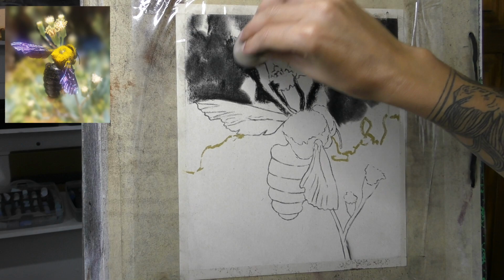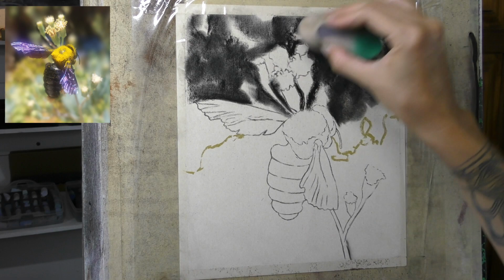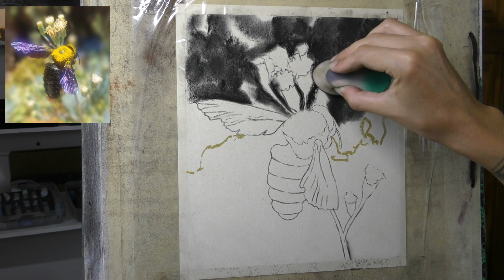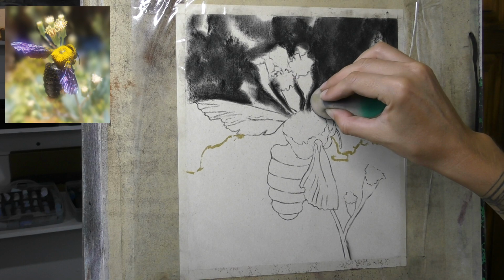So it seems very stark and drastic to come in with black, and I know that a lot of artists don't like to use black, but I do like to use it when I'm trying to create something with a lot of depth. And as I said, I'll come over the top of this with a lot of other colours, so it won't just look black at the end. But I'm certainly not afraid to use black when it is required.